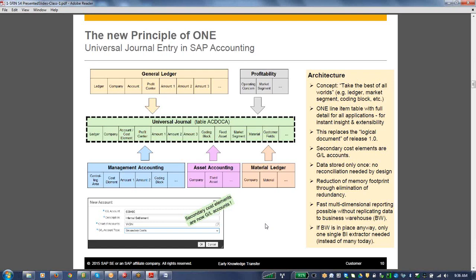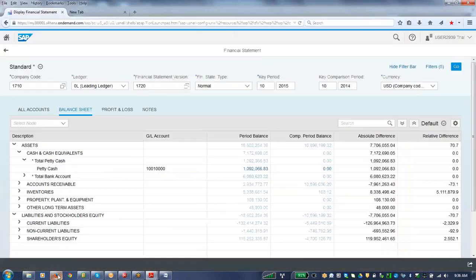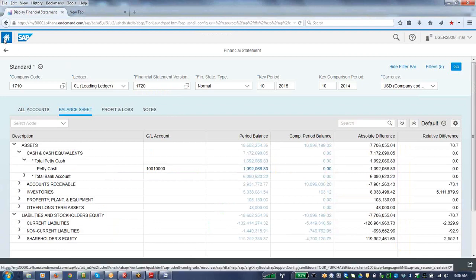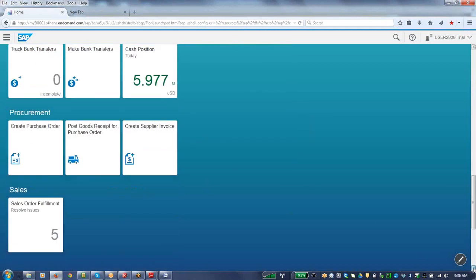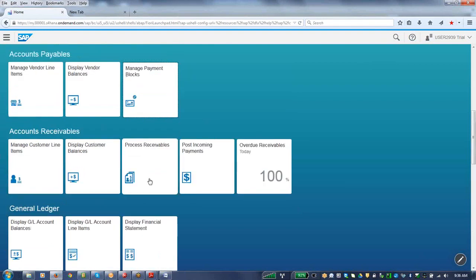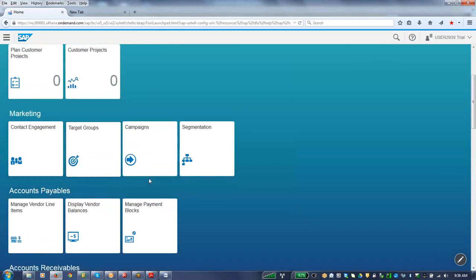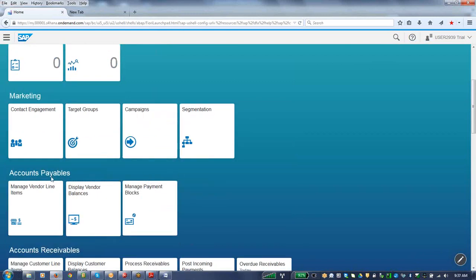It should be. The access that I have right now looks pretty simple. All of the functionality that I would have expected to see is not here. This is the initial trial. For example, this is all they have for MM, and I know MM is not this simple. For accounts payable, they only have three things, and I know accounts payable is not that simple. Where is my F110 run? Where are my vendor credit memos? Where is my posting? There are so many things that I don't see here.